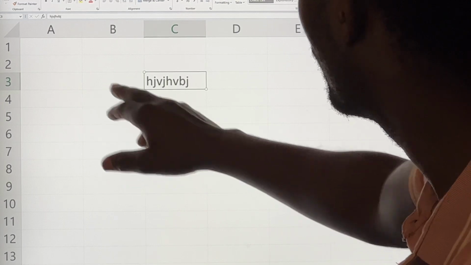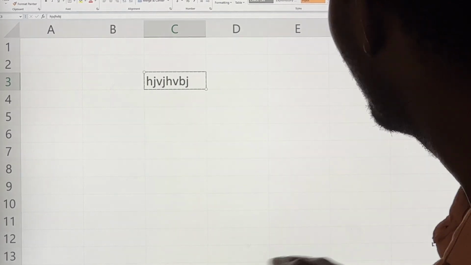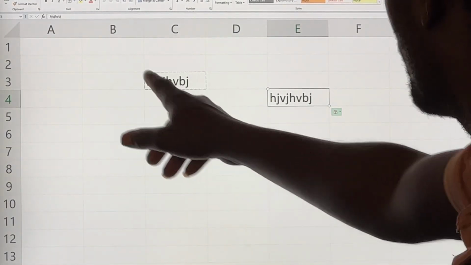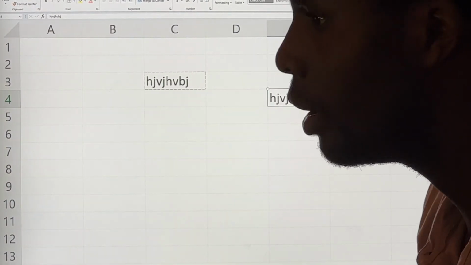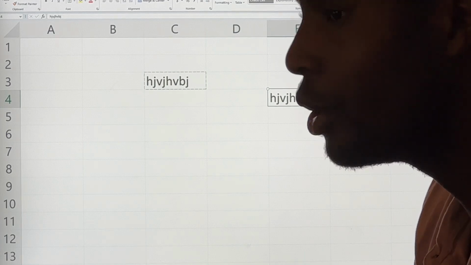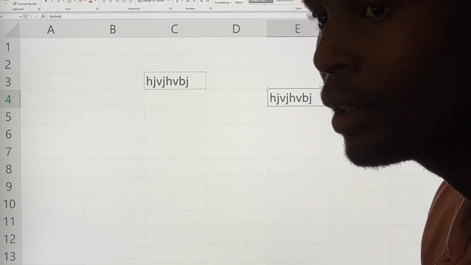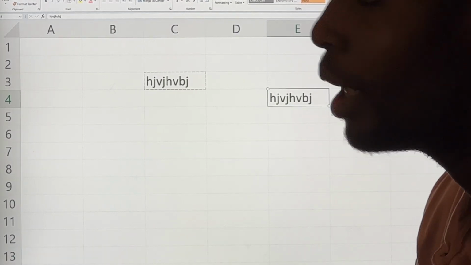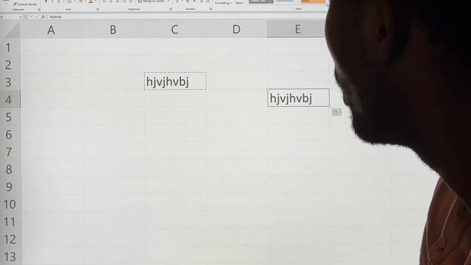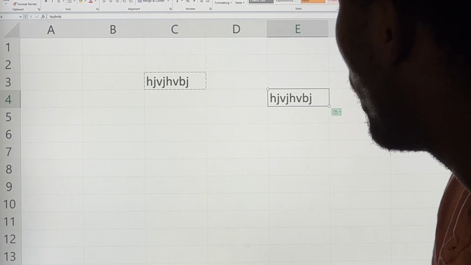Say you want to copy this: you just tap on copy, and then you see the cell highlight. Then you tap where you want to paste it, and then you tap on paste. So you can see I've copied this and pasted it there. Last time we said the difference between copy and cut is that when you copy an item, you are just duplicating it, but the original will remain. Whereas when you cut something, you are removing the item, and you will not have the original. And pasting is the process of inserting an item from one place to another.